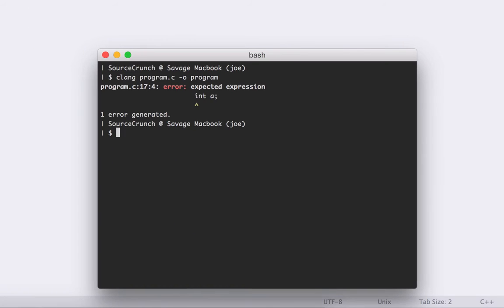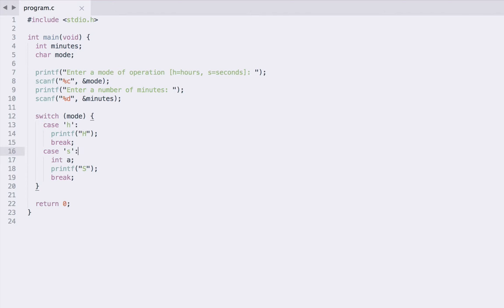If I try and compile, you see we actually get a compile time error here. Not a particularly helpful one as it turns out. Expected expression, okay, good job Clang. But this is because we don't have a proper scope here. So if you want your own scope for a case, you want to declare variables and so on, just create a block. So in this case we could just put some curly braces around here and that would do that job for us just fine. But we're not actually interested in doing that right now, so let's get rid of all that.